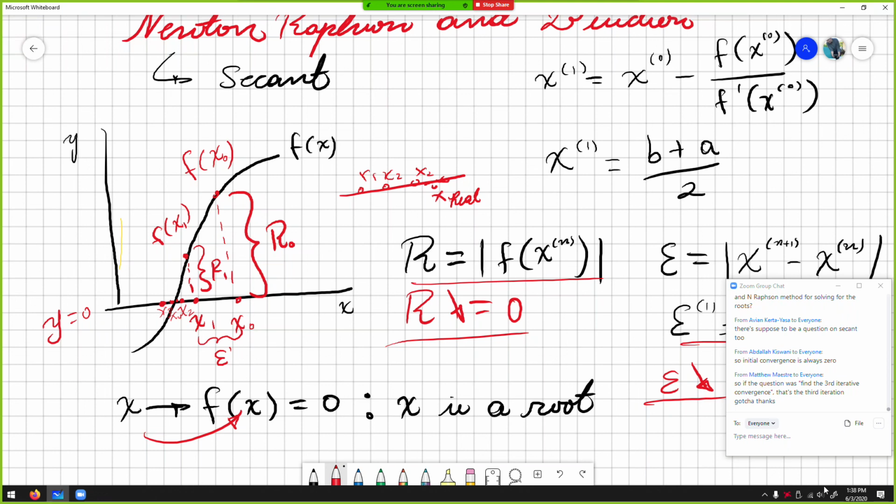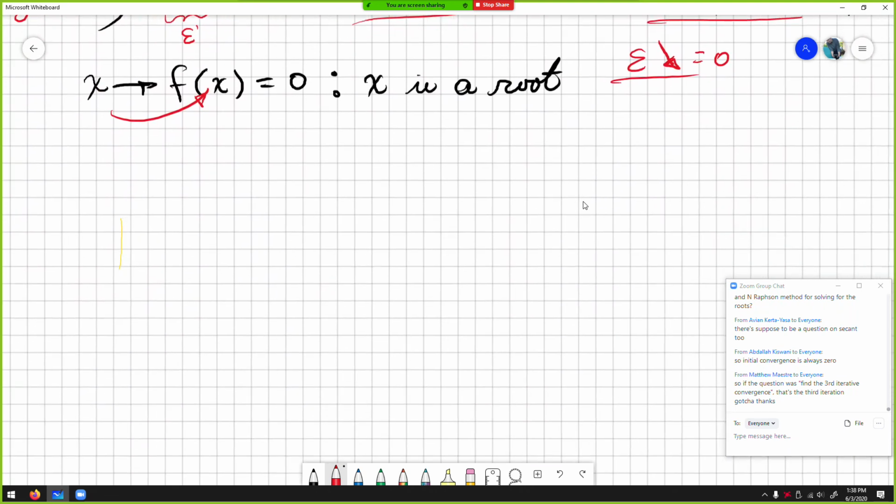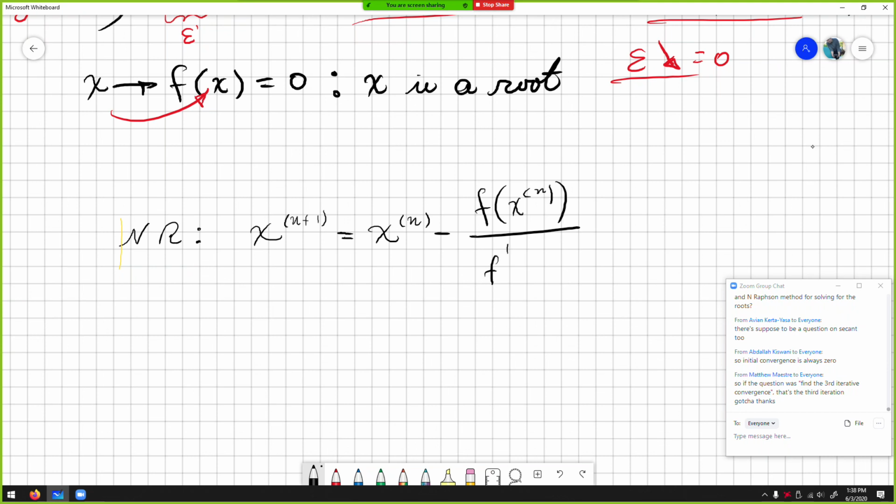I have some time left, so I can talk about bisection and Newton-Raphson. Newton-Raphson and bisection, it's all pretty straightforward. For Newton-Raphson, you just need to know this formula, which I showed before, and I hope that I still remember it correctly, because I haven't even opened the book. So your x(n+1) is gonna be equal to your xn minus the function evaluated at the current point divided by the first derivative at that x.